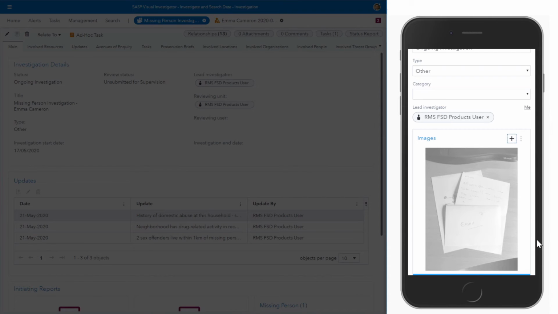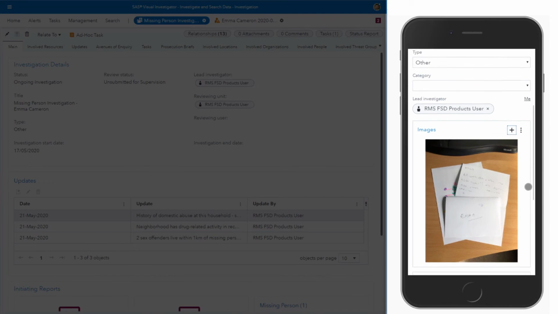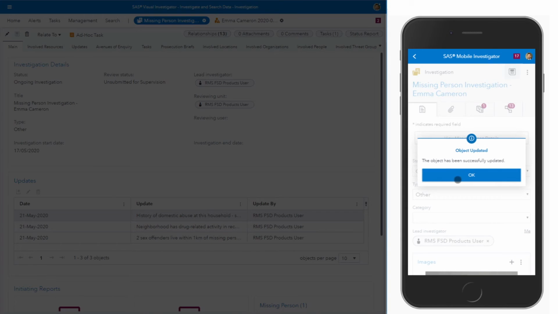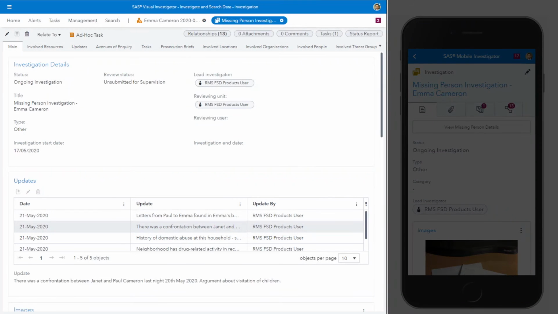And the benefit of this is obvious. The only alternative would have been to take a photo and later upload it back in the station. Whereas this way, it's available immediately to the staff in the office who can then choose to research that or derive the next course of action.